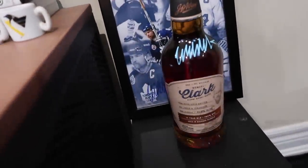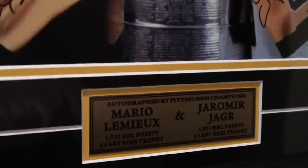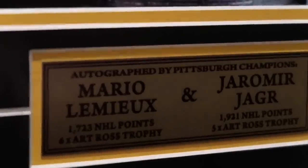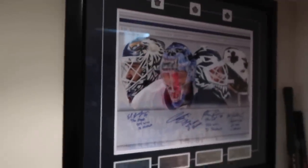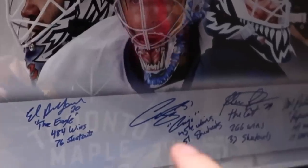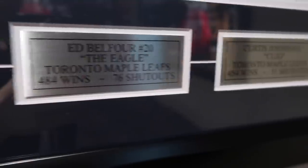Wendel Clark signed bottle. And then these are my other two prized possessions right here. Mario Lemieux, Jaromir Jagr, both signed. Got the Art Ross with the points. Look at that. That's crazy, man. And then up above it, my other prized possession is my goalie pitcher here. Belfour, signature inscription, Cujo, and Mike Palmateer at the bottom there.